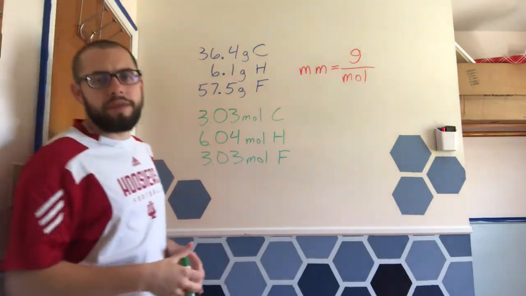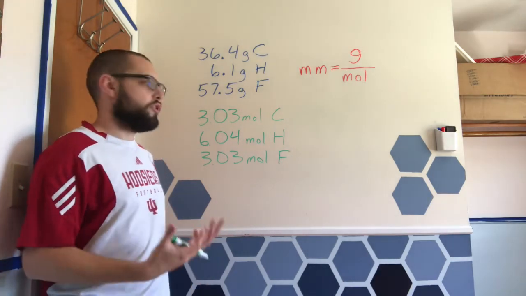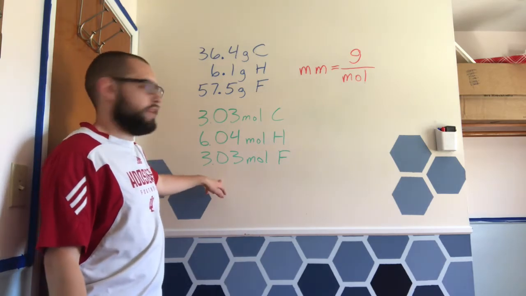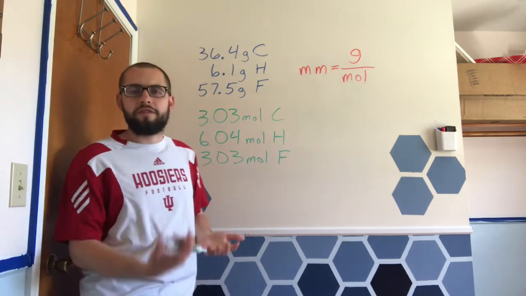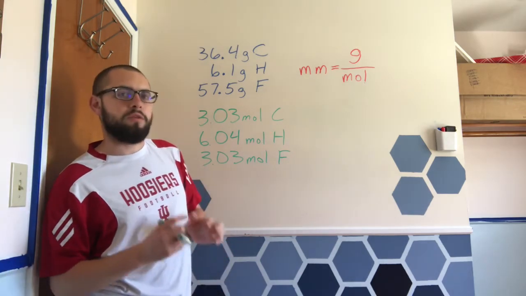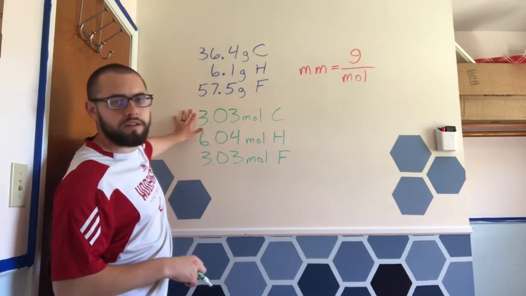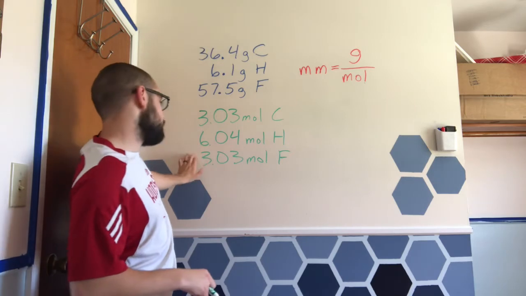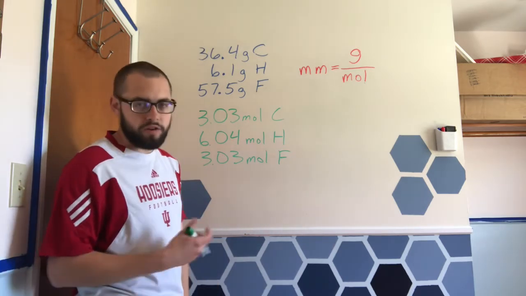So you can see what I mean, that it might not give you whole numbers, but we can tell what the whole numbers are meant to be. These are really close to whole numbers here. It's off a little bit because of all the small decimals that we have to work with. So what I'm really looking at here is approximately 3, approximately 6, approximately 3. I can go ahead and write my formula right from this.